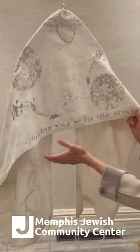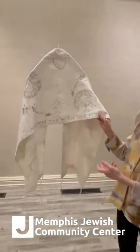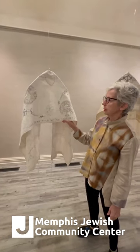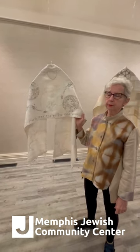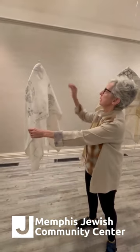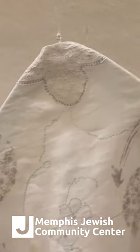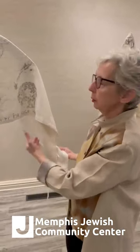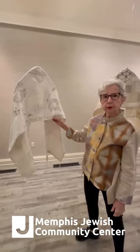A lot of this series of textiles has a prayer or a prayer fragment, and this one is one of my very favorites. It means "He renews daily, perpetually, the work of creation." It has, for an atara, just up at the corner, some antique lace. And in the embroidery that I did, I tried to make a flow of color — so it goes kind of from purple to blue — to emphasize the meaning of renewing daily, perpetually, the work of creation.